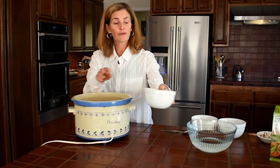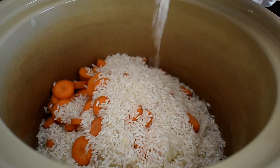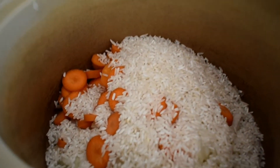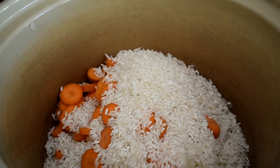Next I'm going to add this rice that I pre-rinsed three times. I chose white rice over brown rice in particular because it is so much easier to digest — white rice has the bran taken out, which makes it easier on the gut. So if you're coming off the stomach flu or have any gut issues, you want to stick with something that's easier to digest.